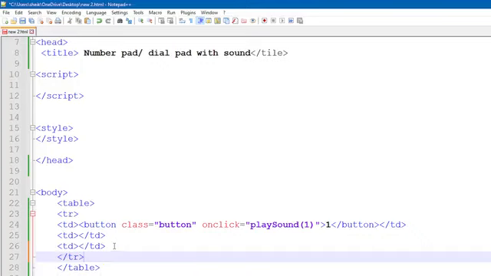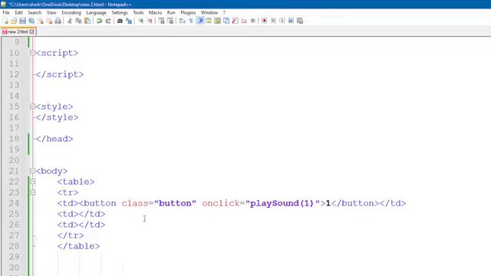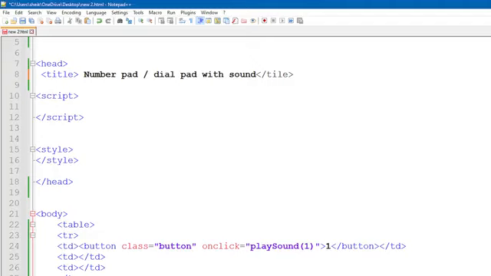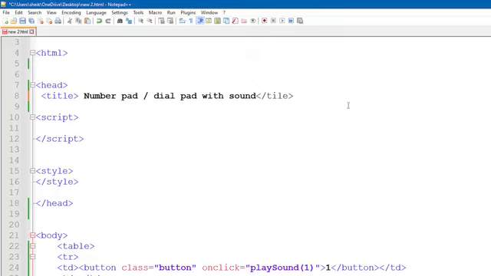Okay, now save it. Sorry, there are a few mistakes in our code.